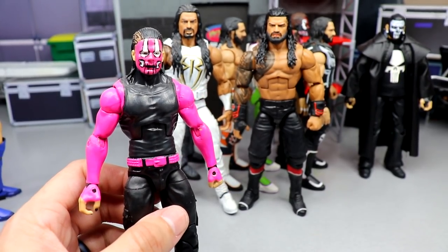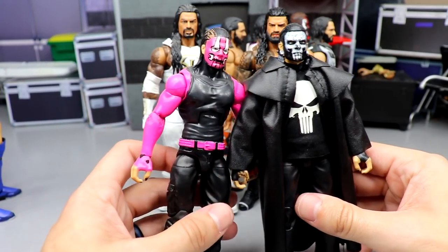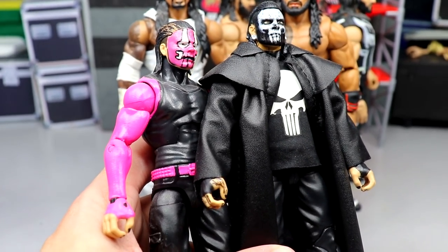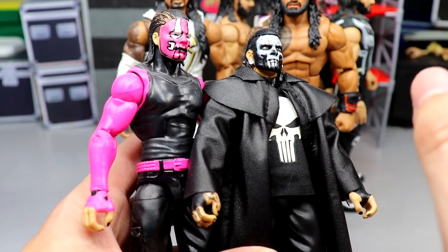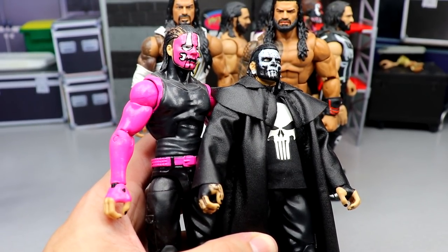When you compare this to the Punisher Hardy over here that performed in a pay-per-view, this one is much better, man. This one just warms my heart. I love this. You know, Punisher is one of my favorite comic book characters of all time. Hence why I have a Jeff Hardy and a Seth Rollins. I also have a Finn Balor, but that's based off the Prince Devitt version.